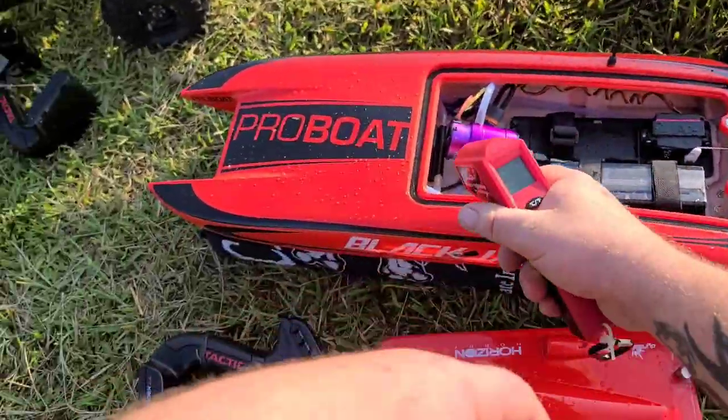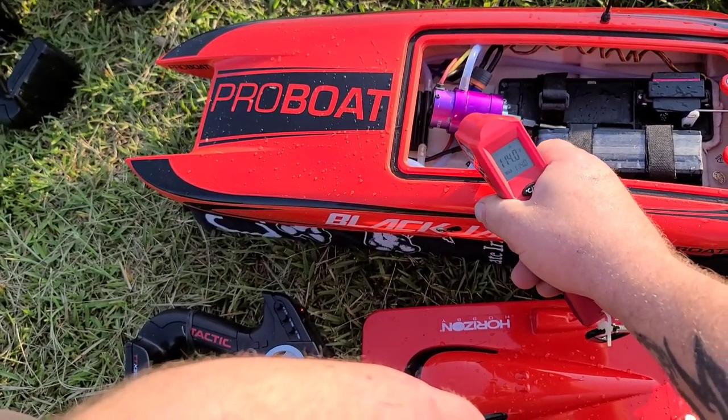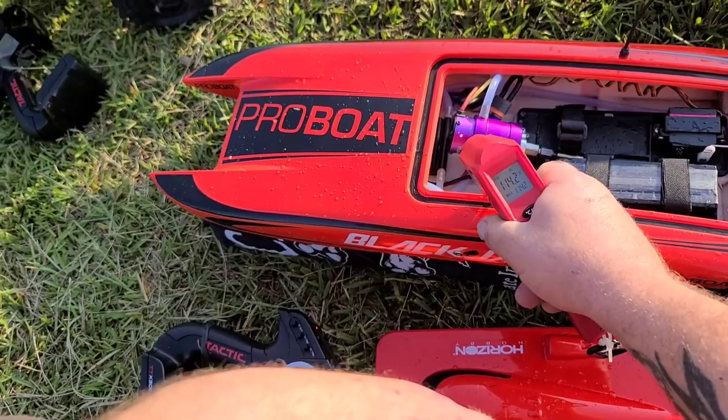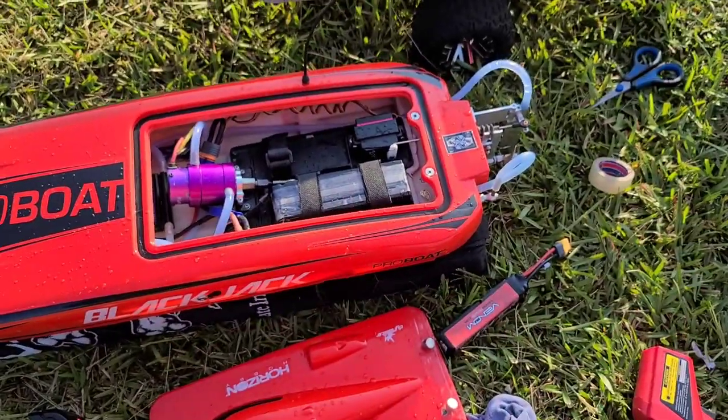I didn't put the GPS or anything in it. I was just running it. 114 on the ESC, 114 on the motor. Perfect. That's nice. All right.